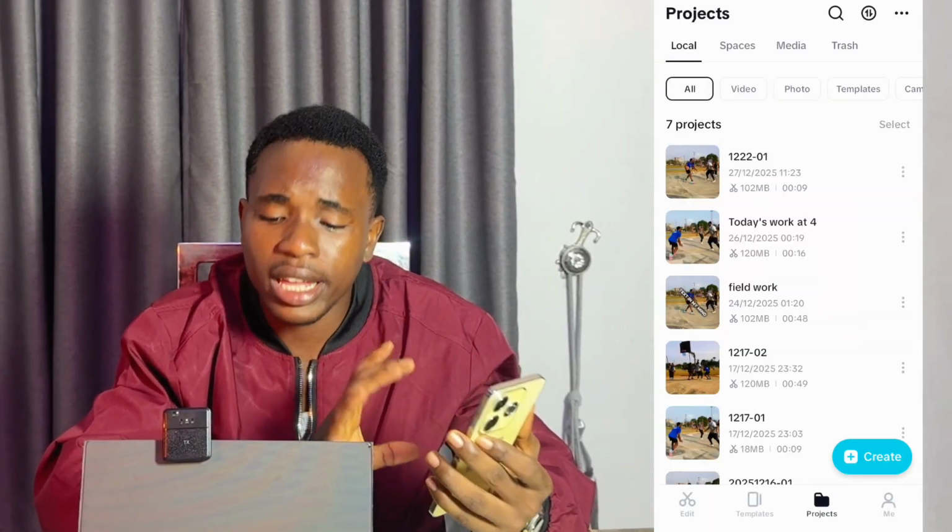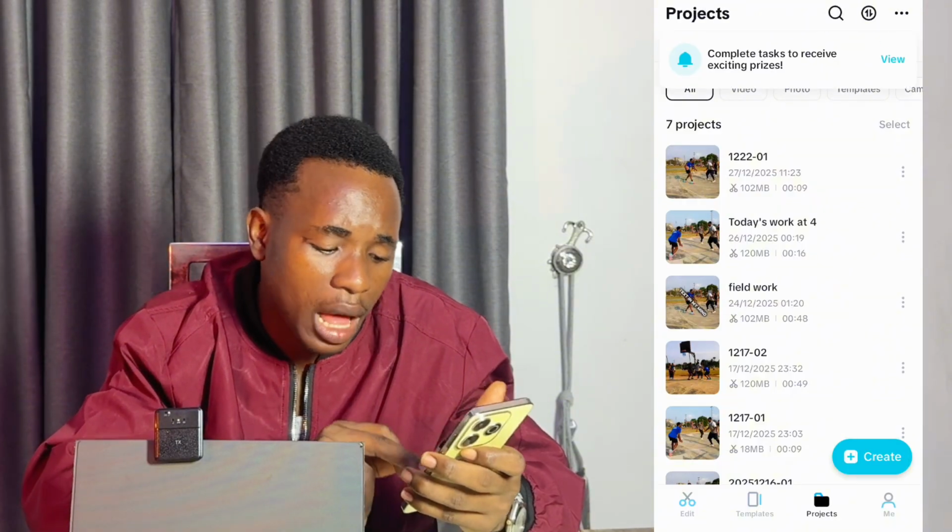If you have CapCut on your phone, good and fine, but if you don't, head over to your Play Store or App Store and download CapCut, because we're going to be using our phone for this tutorial. I'm going to be showing you the exact screen recording of everything I'll be doing here, so it will be very well understandable for you to do the same on your phone. So if you have CapCut on your phone, enter your CapCut app now. We are about to get started.